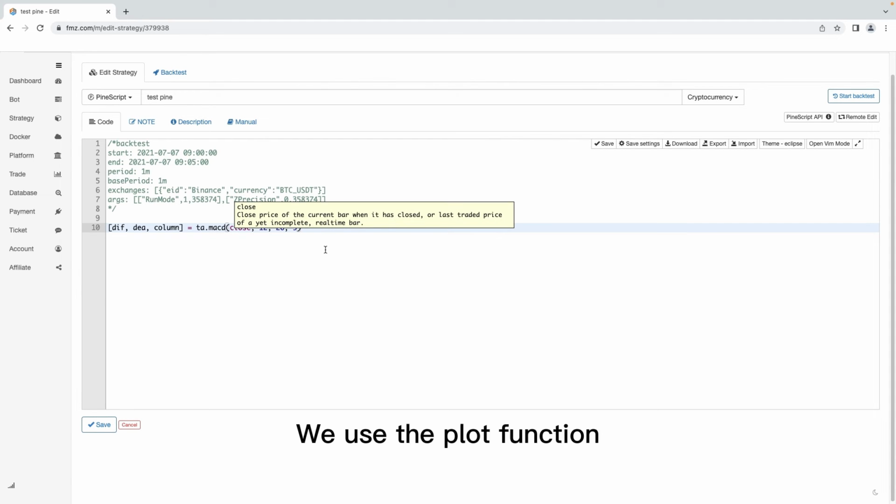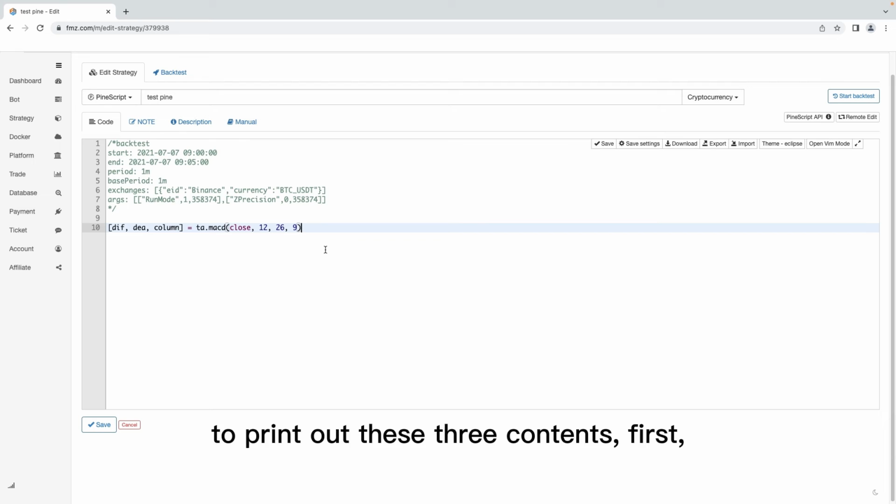We use the plot function to print out these 3 contents.